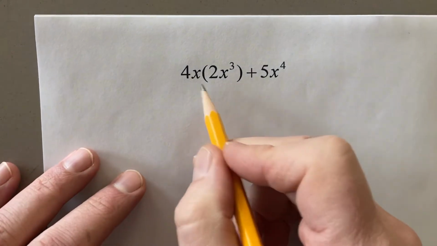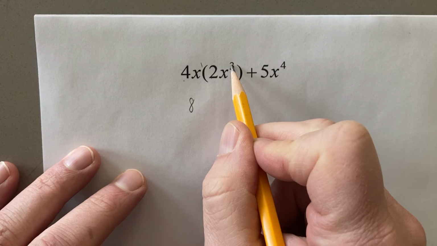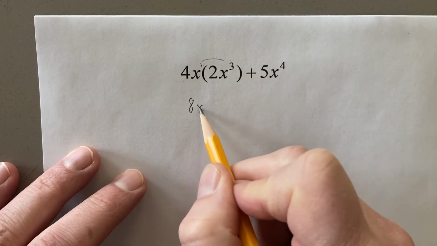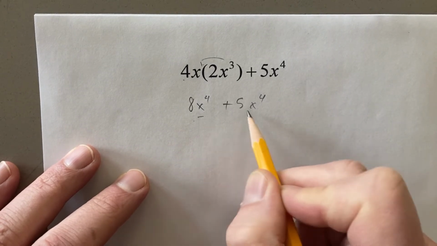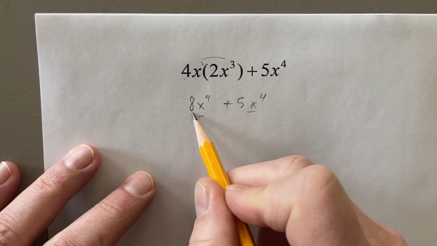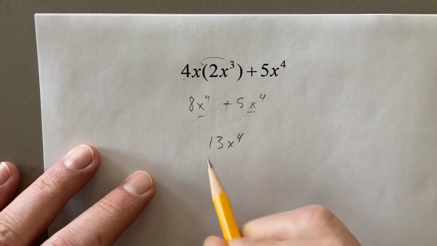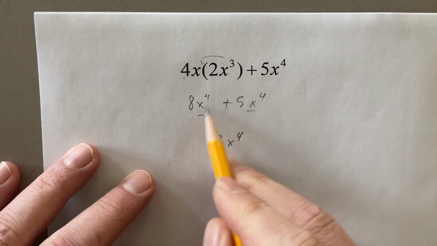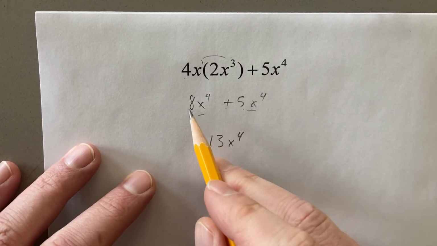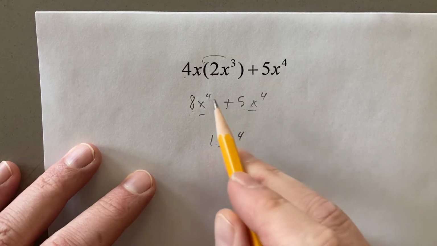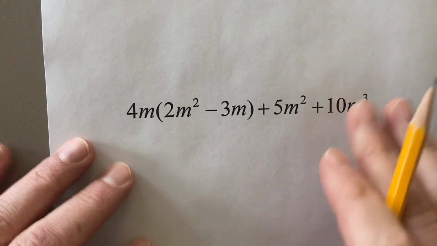In a case like this, we're going to multiply first. So we're going to go 4 times 2, that's 8. X times 1 plus 3 will give us x to the fourth. Okay, so now we have 8 x to the fourth plus 5 x to the fourth. So if you have 8 of these and you add 5 more of these, you'll have 13 of these, right? So it'll be 13x to the fourth. So we wouldn't change that exponent. We're not multiplying them together. We're saying we have 8 of these plus 5 more give us 13 of those. Okay, so it's easy to get a little confused when you're doing stuff like that.